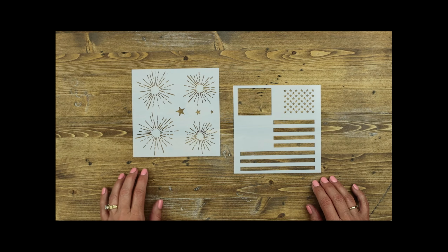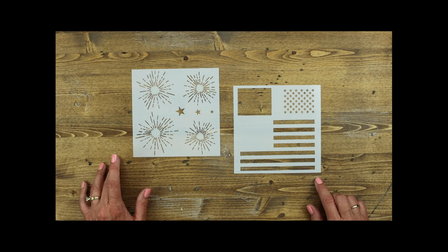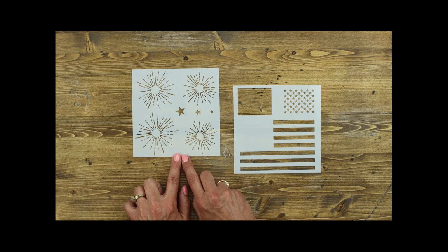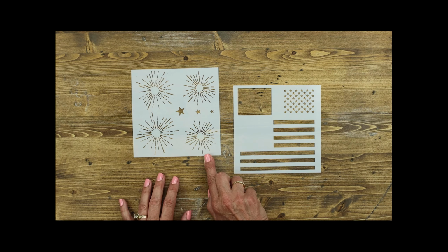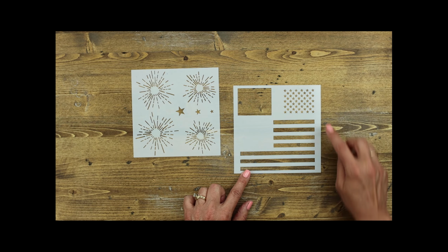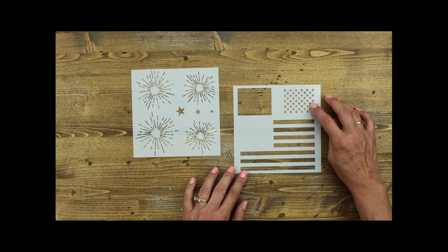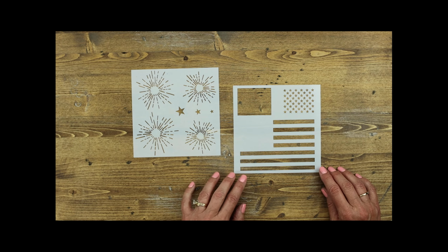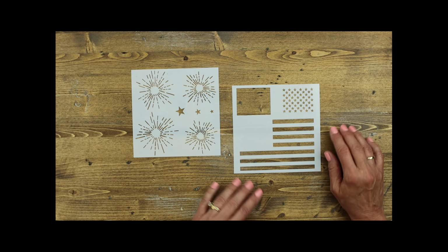This collection also includes 2 beautiful Mylar stencils. They're nice and thick, perfect for ink blending, perfect to use for adding mixed media pastes and glitter pastes. The first one is the fun fireworks with a few different sized stars. And then the second one includes pieces to make the flag. You can make a one-dimensional flag by ink blending, or you can add glitter pastes and mixed media pastes in any color to make a 3-dimensional sparkly flag as well.